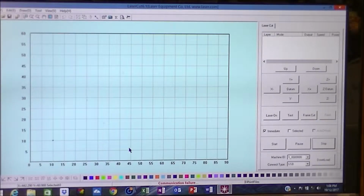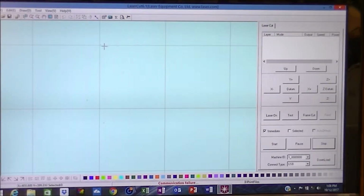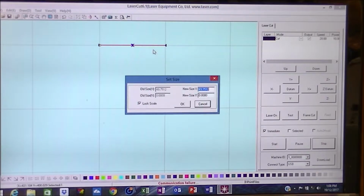So what we're simply going to do is go to the line tool, zoom in to a square and pick a point here and pick a point here. Then go to the select tool and size it. Oh, that's pretty close, but we want it exactly 50 millimeter.